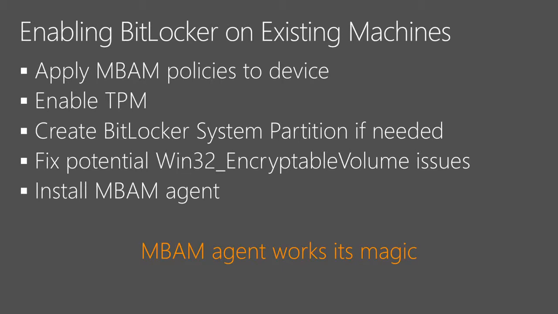The next part is that, as I've worked with customers, I found random machines, and maybe you guys have seen this as well, that for whatever reason, it's mainly Windows 7, the Win32_EncryptableVolume class, which is a WMI class that says which volumes are encryptable, is corrupt, and that causes BitLocker to completely fail. So luckily, the fix is super simple there, and I'll show you that in my task sequence too.